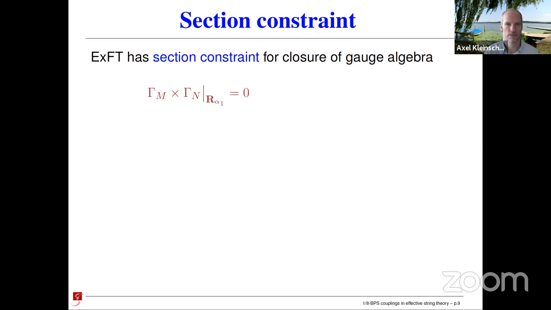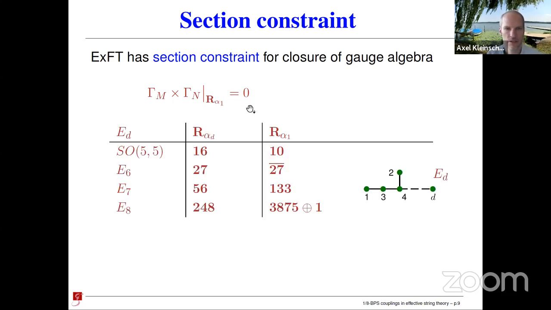I mentioned a moment ago that exceptional field theory very importantly has this section constraint, and this section constraint in the standard formulation of exceptional field theory is there to close the algebra of local symmetries, so of the gauge algebra of these generalized diffeomorphisms. It's typically written in terms of a product of derivatives that has to satisfy certain properties. Here I've written it in terms of these quantized momenta. So the product of two momenta projected to some other representation of this exceptional symmetry group has to vanish. This is the section constraint.